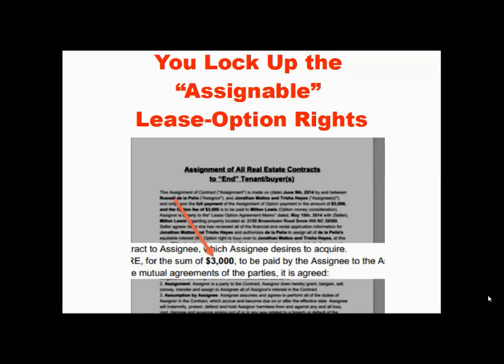And this is actually a little picture of a screenshot of a deal I did. It was just only $3,000, but it was a quick and easy deal. And the option assignment fee that I charged was $3,000. So you want to get an assignable contract. That's critical. If it's not assignable, you got to buy it. And that's not your goal, right? You want to turn around and you want to lock up purchase price, terms, and rental amount, and then you want to be able to assign that over to somebody else.